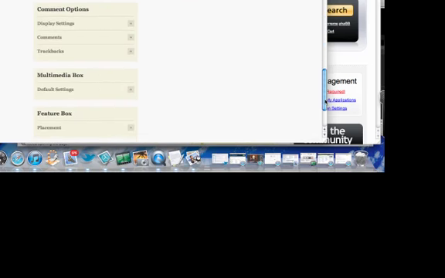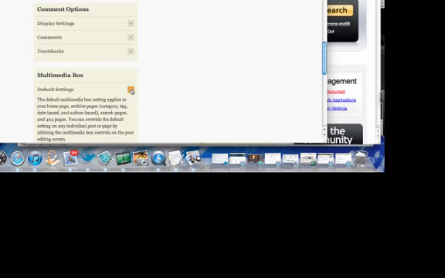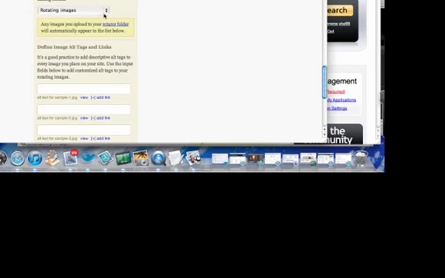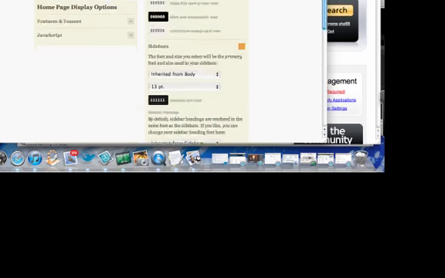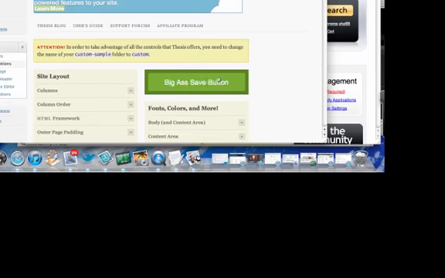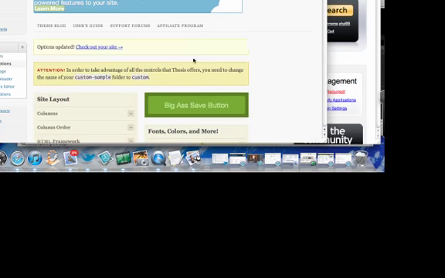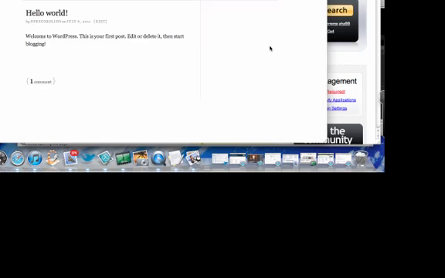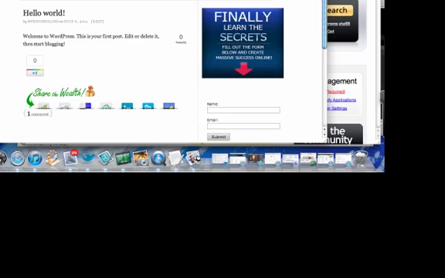Oh, here it is. It's down at the bottom. See, I knew it was funny looking. So multimedia box. Click that. And see, they've already got something in there. So if you want to get rid of that, see, it says rotating images. So you do not show the box is all you do. And click save. So let's see how Bill's looks now. All right, check out your site. Perfect. I love the way his blog looks, okay?